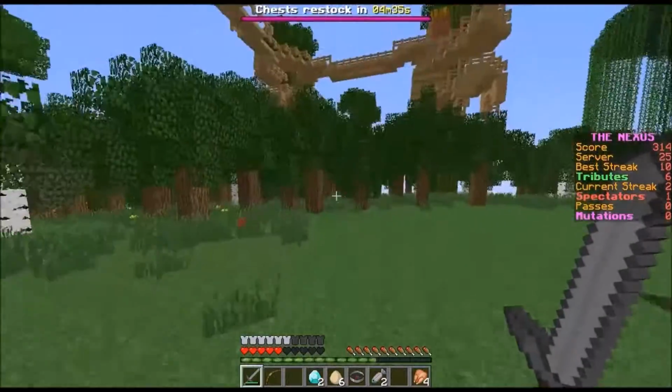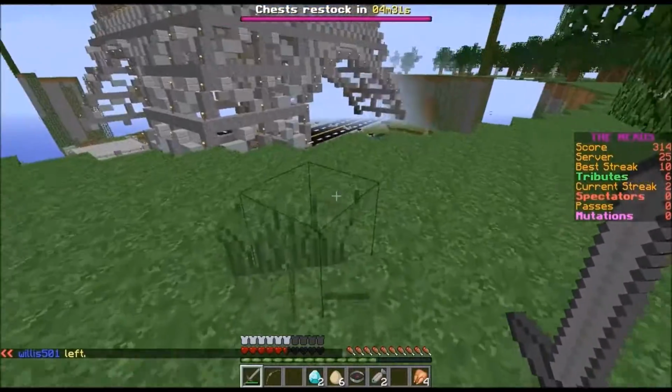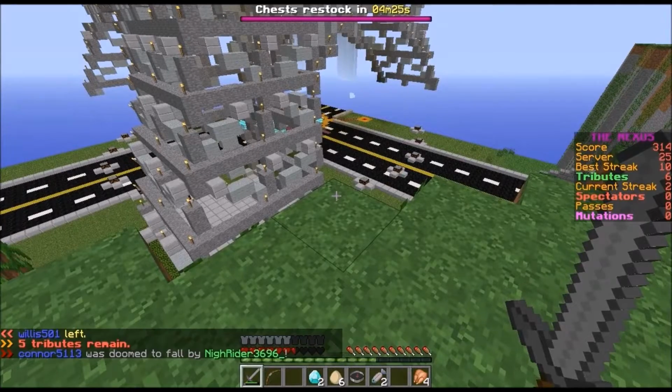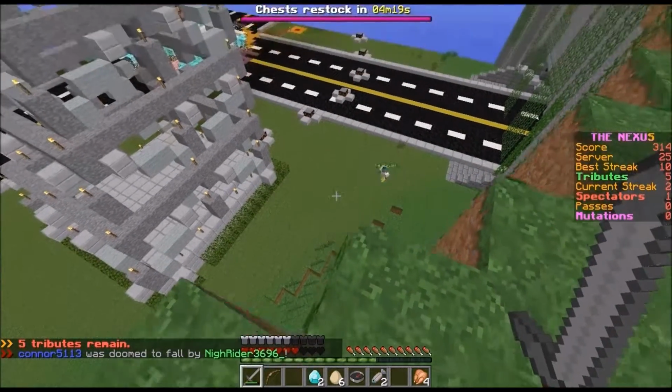Oh, no. He's shooting arrows at me. You know, if he climbs up here, let's pretend like we crouched. If he climbs up here, I'm just going to hit him off. He's dead. Can we take that guy? Probably not yet.